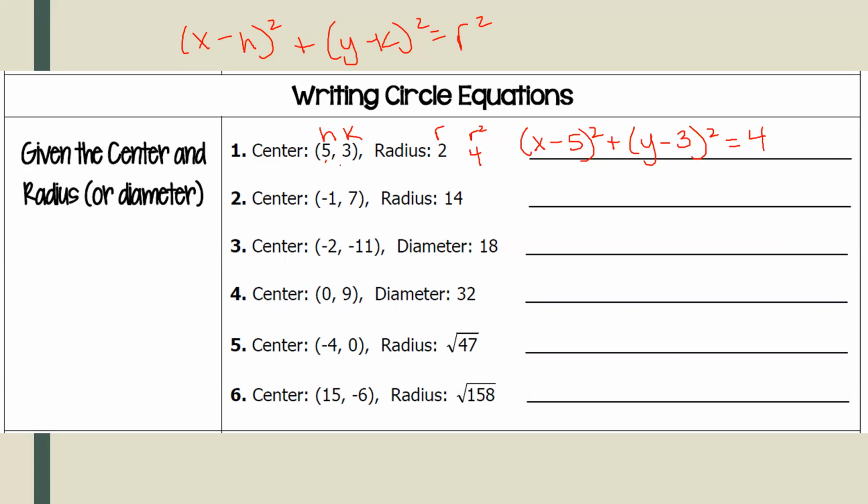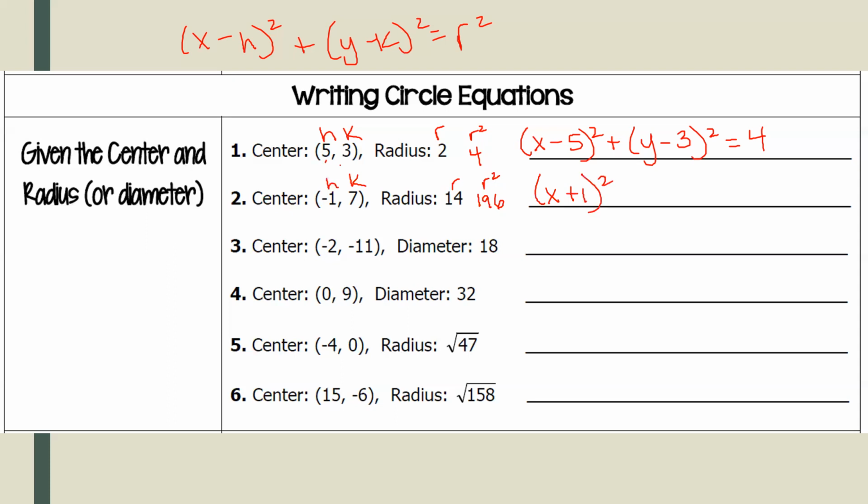Do be very careful with those minus signs. Like here in number 2, they give us the center. So I like to label it right away, h and k. Radius is 14. And I know in my equation, I'm going to need r squared. So I just go ahead and figure out r squared. r is 14, so r squared is 196, 14 squared. So for our equation, it's x minus h. Well, h is -1. Okay, I don't like this minus a negative. You will never see that as an option. When you have minus a negative, that's really addition. So when you have a negative center, it's going to turn that minus into a plus.